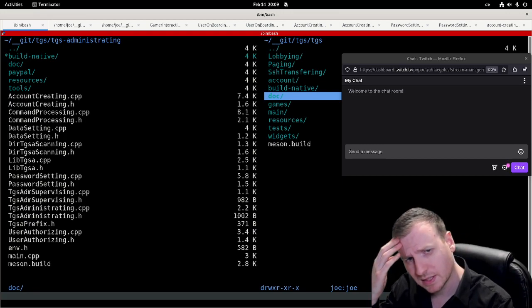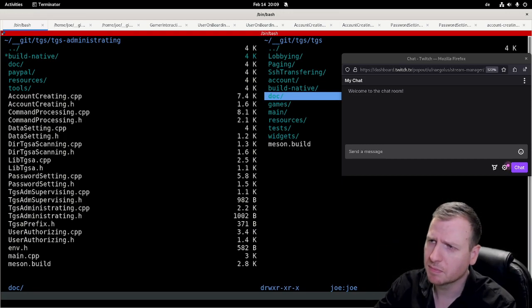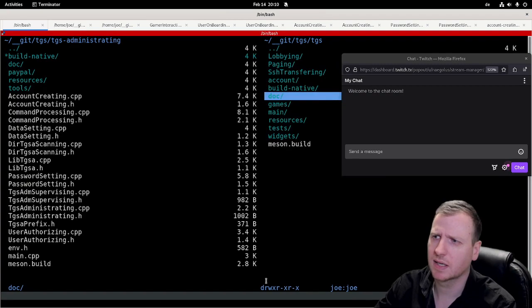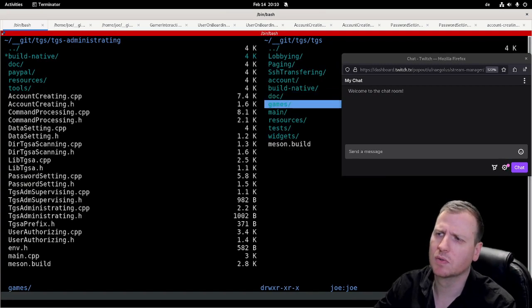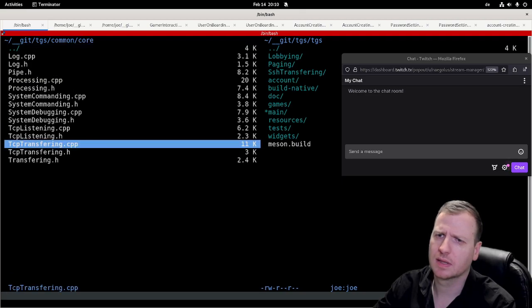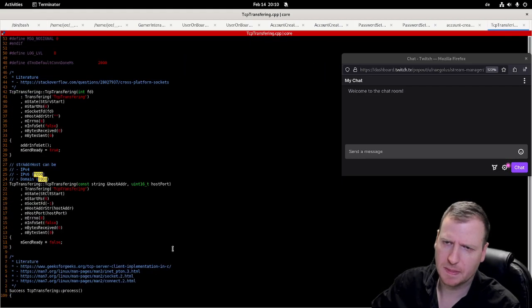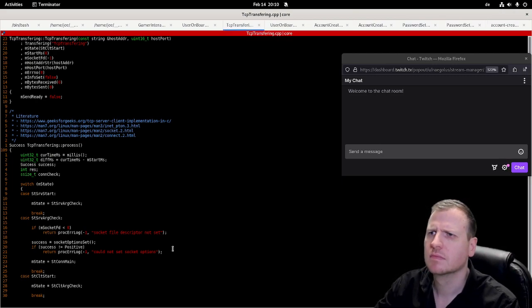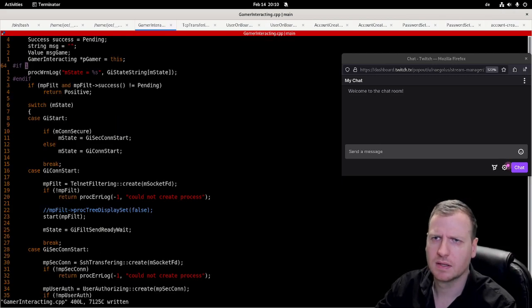We have changed something in the TCP transferring process. This could be the reason, or the change in the gamer interacting. So let's check both. That is common core TCP transferring. We have to add these lines.